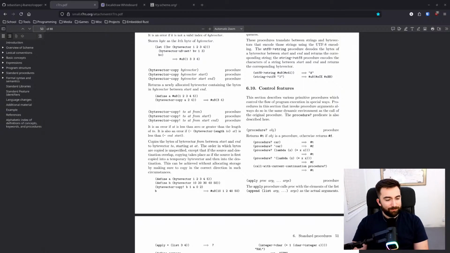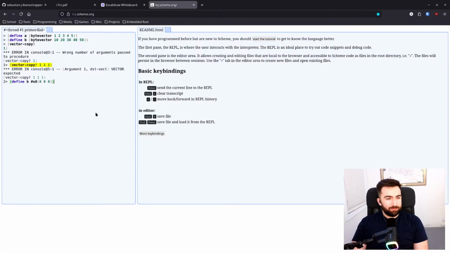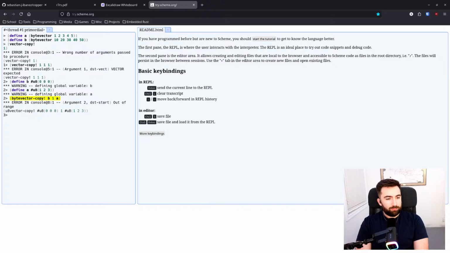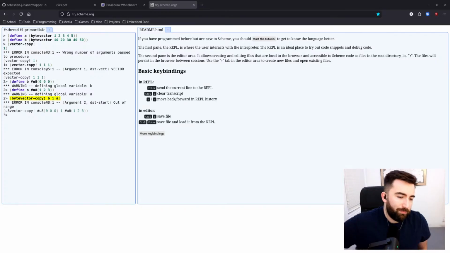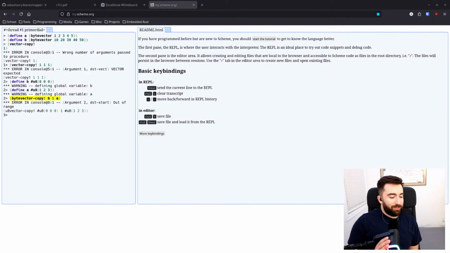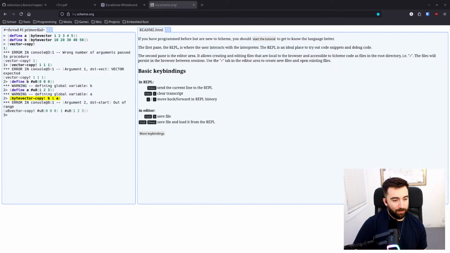That's what the people want to know. Okay, yeah, no, that makes sense, because we're trying to copy more elements than are available in our destination bytevector.